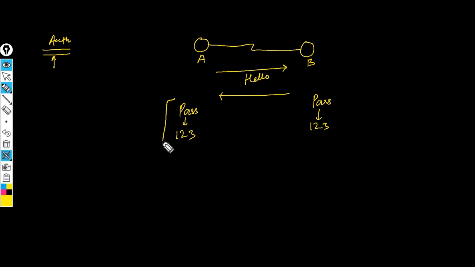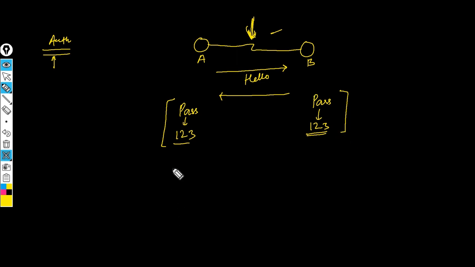Make sure there are two different types of password implementation in OSPF. One is clear text format, and the other is cipher text format, the encrypted format. Clear text means that when the hello packet is exchanged between the routers, the password will be in clear text, like 123 and 123 should match. And if you capture the packet here, of course you can see this password in the packets.